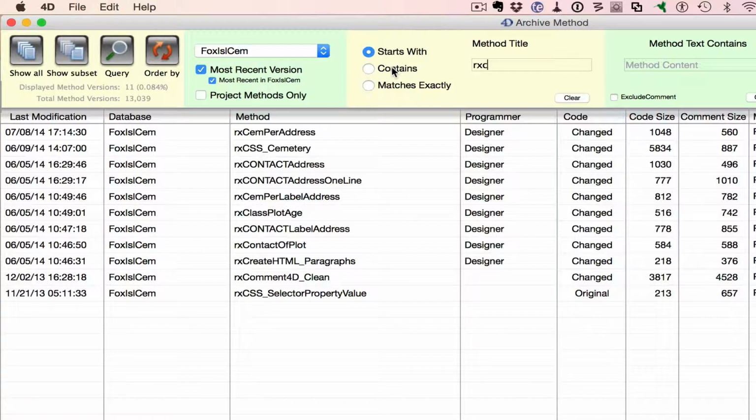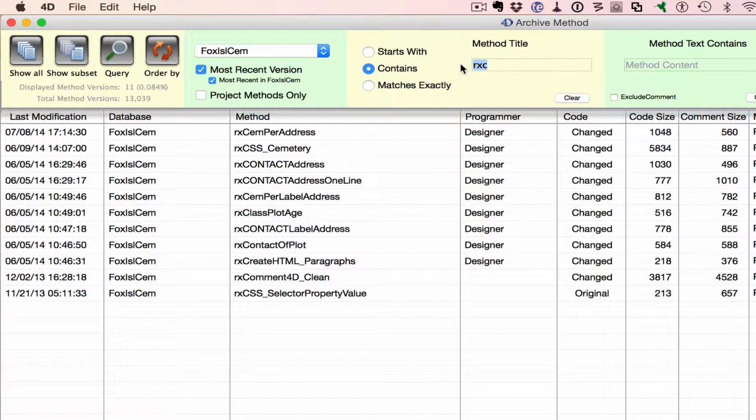These are less specific filters here. This probably won't change anything if there's no place where Rx actually occurs in the body of the name of the method.